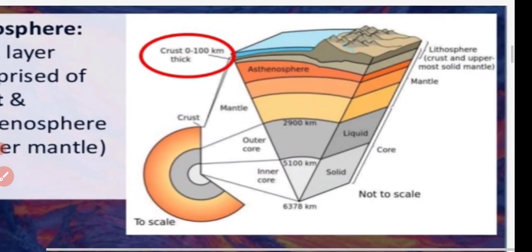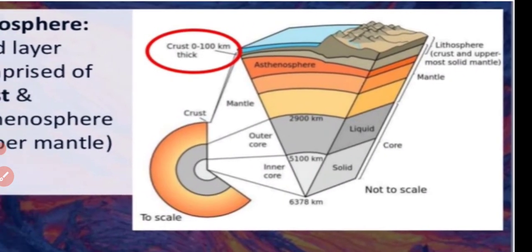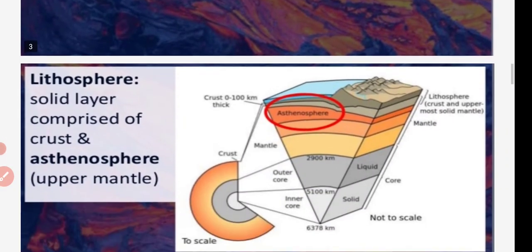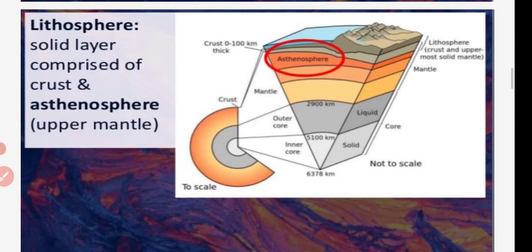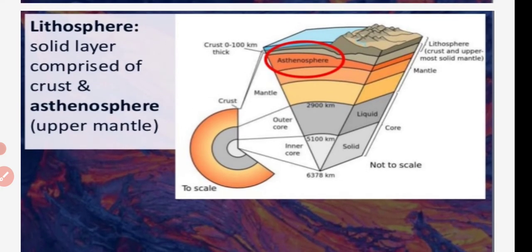As the lithosphere, this is the crustal and uppermost solid mantle, and these are the layers which are shown over here, as far as the scale which is given. Second one, the lithosphere. Here the asthenosphere is shown; this is also a solid layer comprised of the crust, which is above the mantle. On this asthenosphere is the land surface of the earth, and folded mountains are shown.